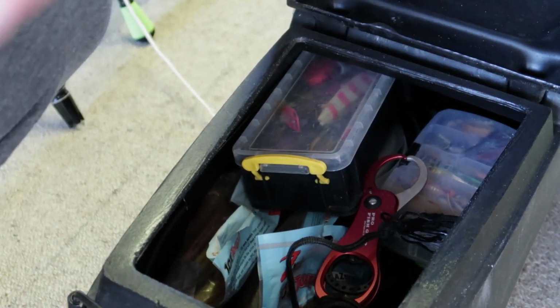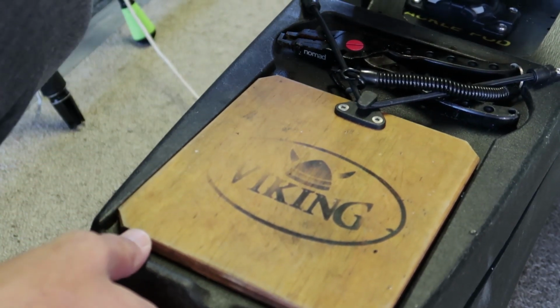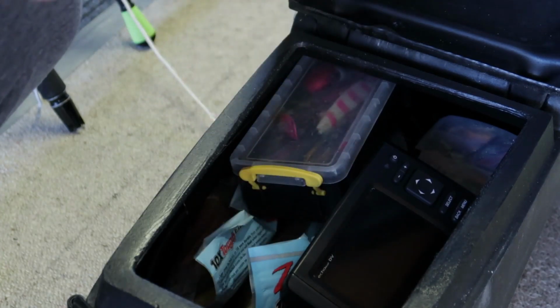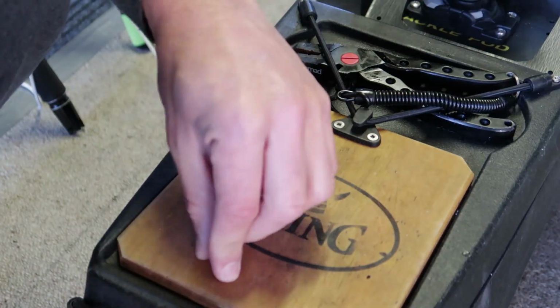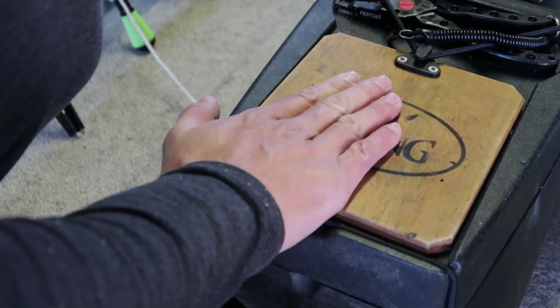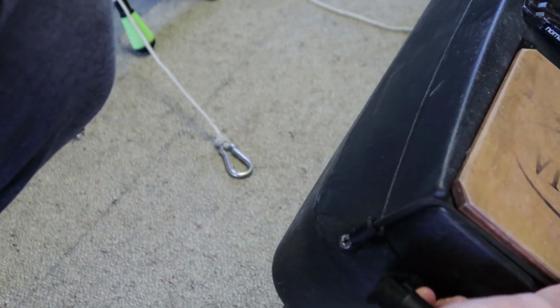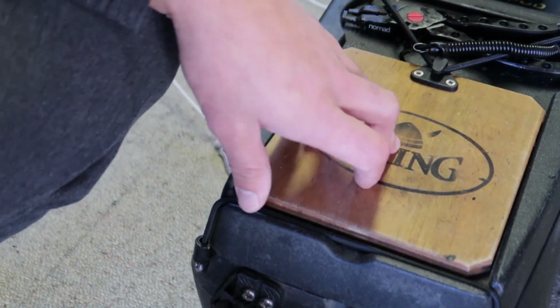Leave a bit of room so I can unclip the fish finder. The surf's up, just put that in. It's got a cover that I can put on top of it, and then I can lock that in, and then I can paddle out through the surf. And even if I flip over, this will stay closed, and I won't lose my fish finder.